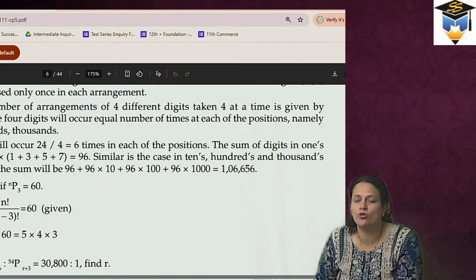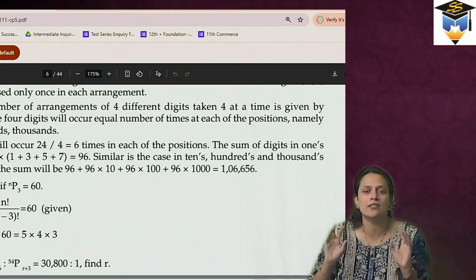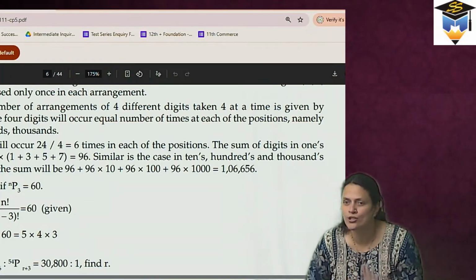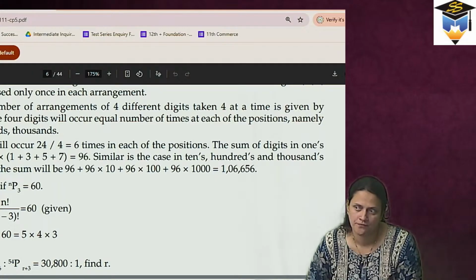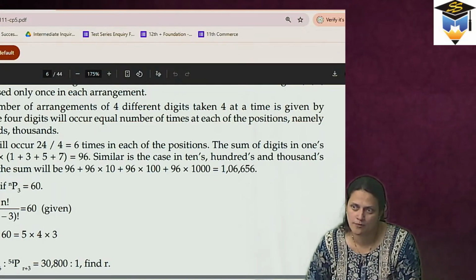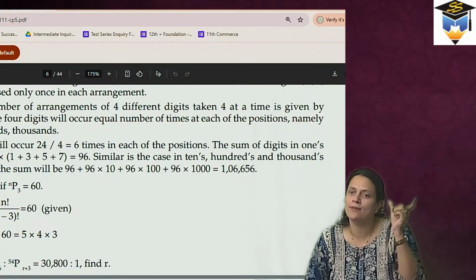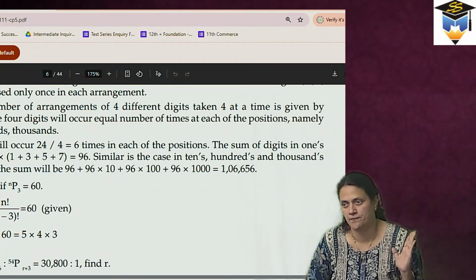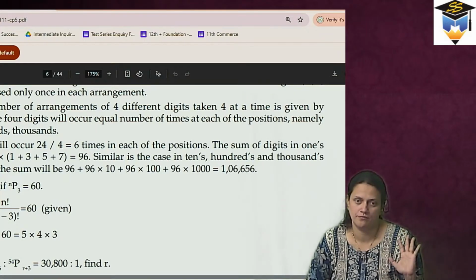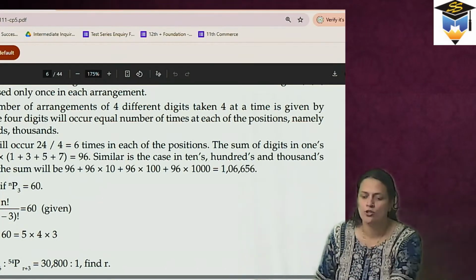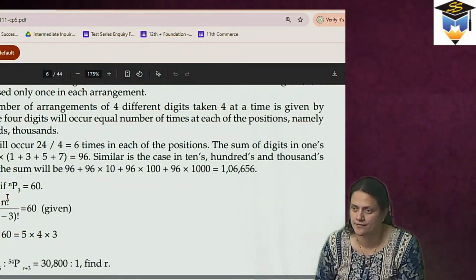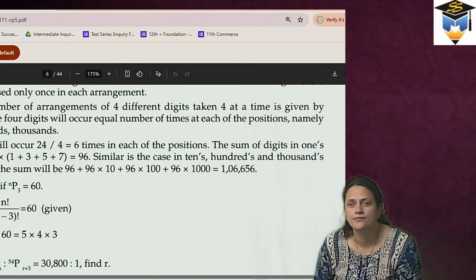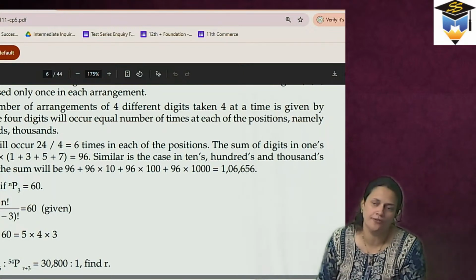Solve it in this method only. Otherwise what will happen? A cubic expression will form, and then it will be difficult for you to solve. So don't solve it in that way. Understood? Otherwise a cubic expression can be solved. I have taught you the synthetic division method. You can solve by that method, but that will make the process lengthier. So use this technique to get the answer fast. Understood? Everybody understood?